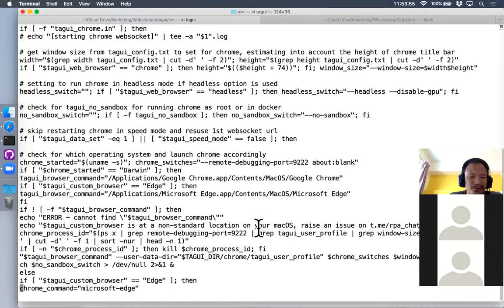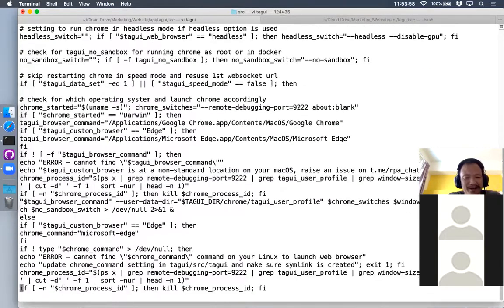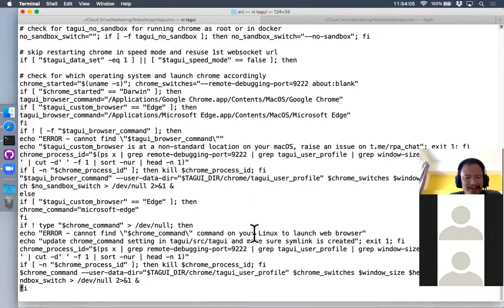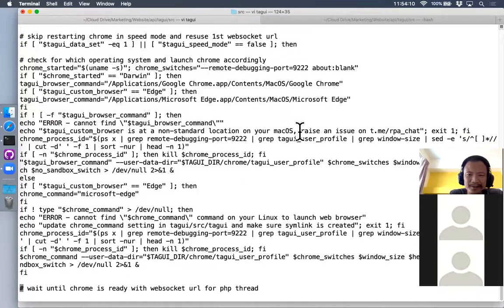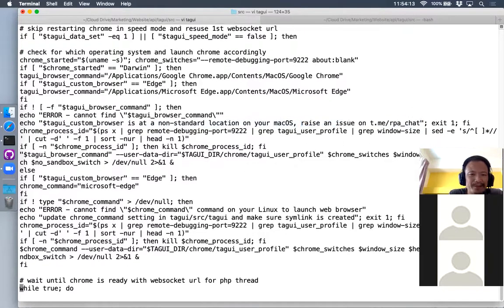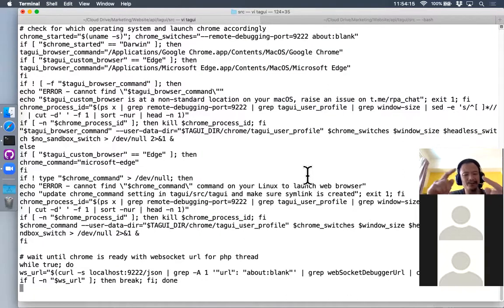But I do also have error checking. In case it's not there, you show an error message: please report to tell us. I think I say your Chrome is installed at a non-standard location on Mac. Can you raise the issue to tell us more? So we can close the feedback loop very quickly from an error. When a user has an error, they either know how to solve it with an actionable error message, or if not, they know where to raise the issue, so they tell us quickly, and we can quickly fix it and release the update.